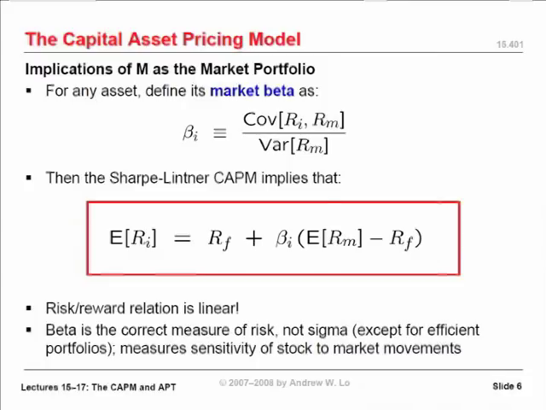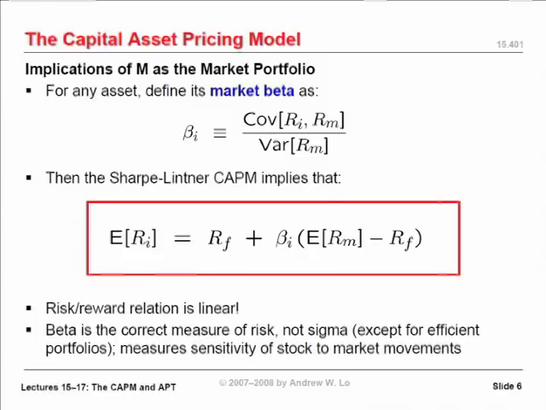Beta is the multiplier that is defined by the covariance between the return on the market and the return on the individual asset divided by the variance of that market return. Okay? If the portfolio happens to be on that efficient frontier, then this beta reduces to this previous measure. So this is a special case of the more general relationship where beta is used as the multiplier.